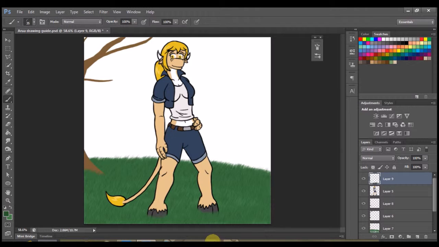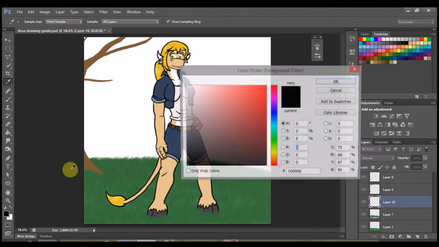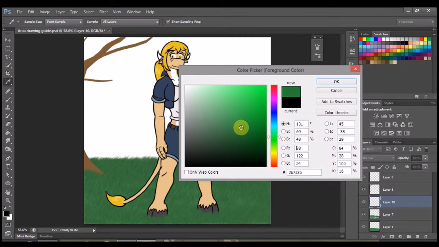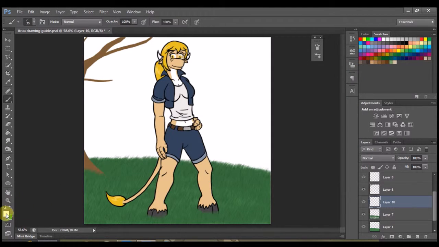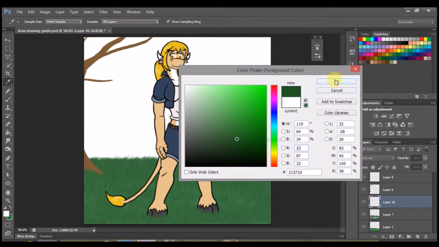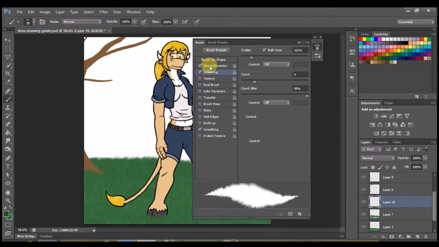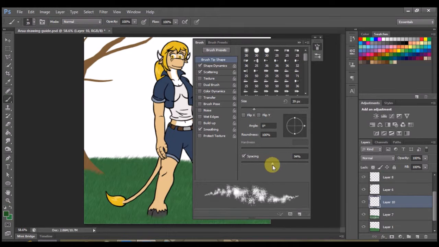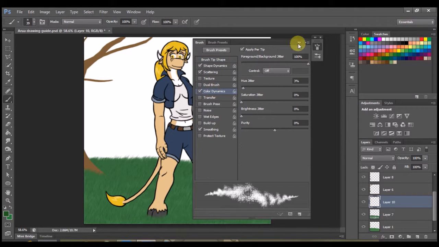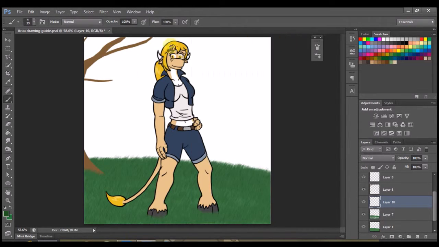Alright. So now we have that done, so let's come and do the leaves of our tree. Just like the grass, it's going to involve the use of colors, but unlike the grass, we are not going to be using a base for it. We're going to come here, and because it's Photoshop, select a nice little speckled brush. Come here, go to scattering, shaping, turn up our scatter, set our spacing so we get this nice poofy look to it. Turn on our color dynamics, and let's see how it comes out.